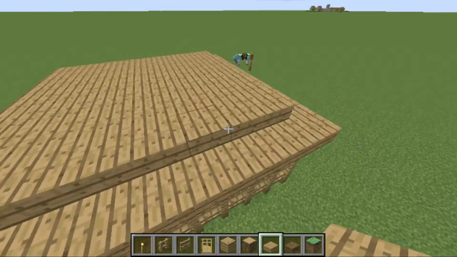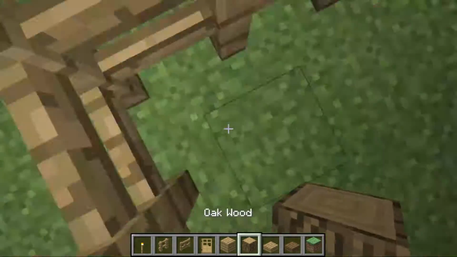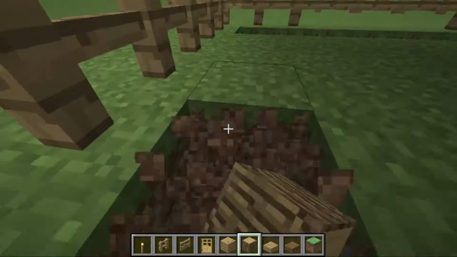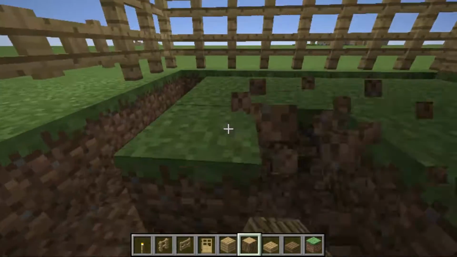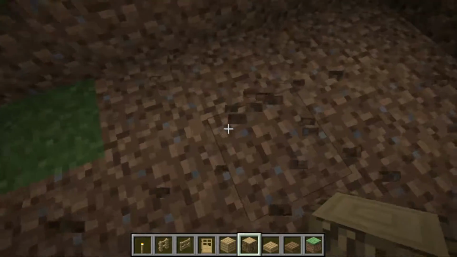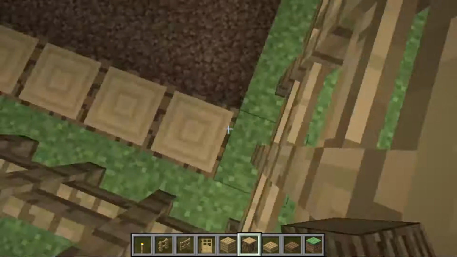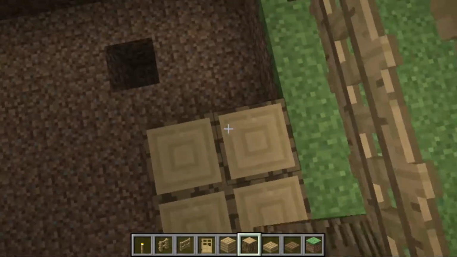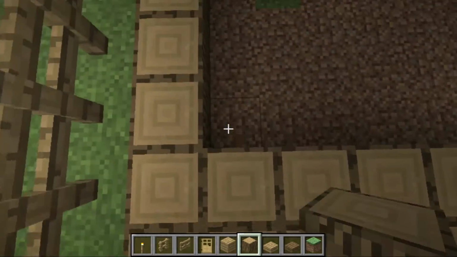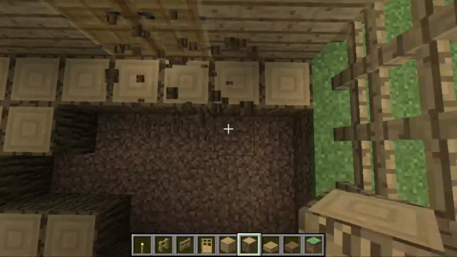Okay, I think we need to put some torches and stuff in here. Here, down here, so like this. Like this. Yeah, this is fine. This should be fine. Do it like this. Should be fine.